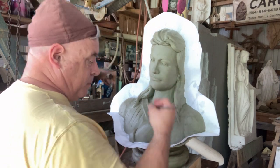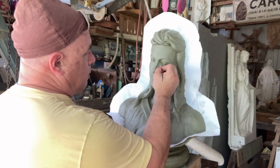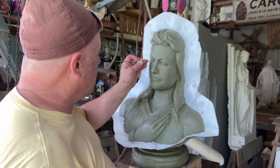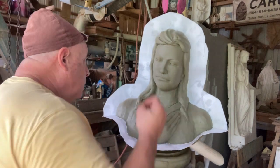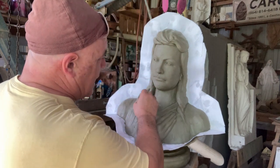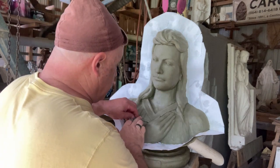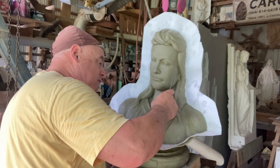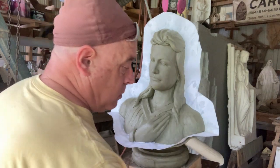And if you do things like have a big key around her eye here, like in the corner of her eye, or somewhere else between her lips, you'll have a little bit of a gap, and you'll pull that out and it won't release, and all of a sudden you've got a major failure. So go over and proof it really well, because things like back in here, it can lock really hard, and we're going to put a thin layer, and then I'm going to go over it really diligently with foam and make sure that everything's where it needs to be. But you want to eliminate whatever you have to do, because it can go bad really, really quickly, and you'll really, really be disappointed.